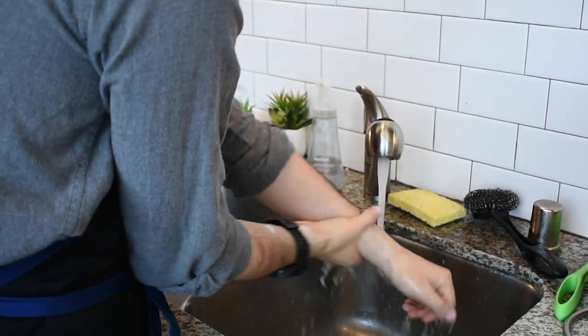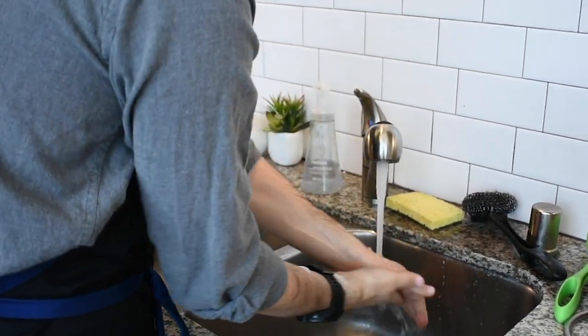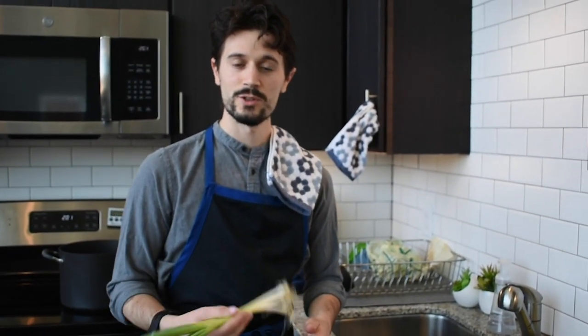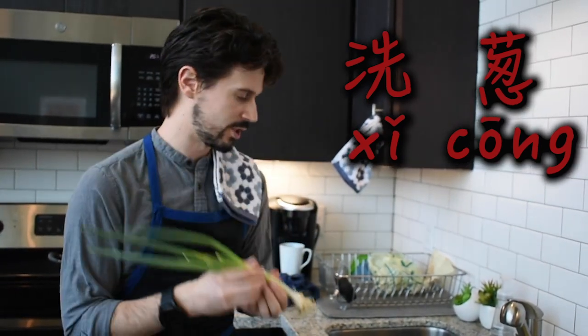Oh, that feels nice. Nice and clean. Alright, first we need to wash our green onions and our green beans. So first we need to 洗 our cōng. 洗葱. Wash our green onions.